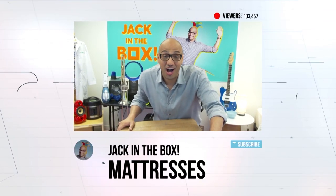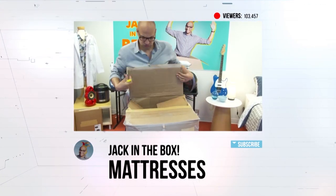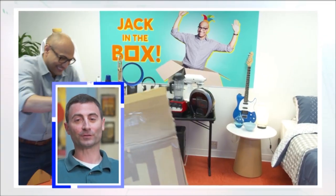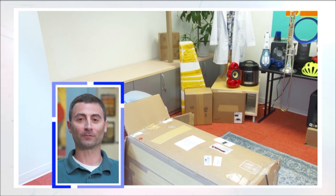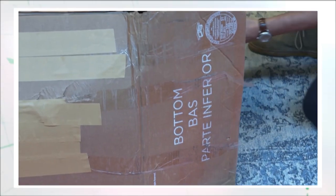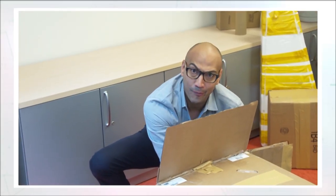Now it's time to unbox the box. Oh, Jack, I probably should have mentioned this — although they get delivered right to your door, these beds in boxes can be really heavy, anywhere from 60 to 140 pounds. And they really don't have any handles on a lot of them, so you may want somebody to help you. Now you tell me.